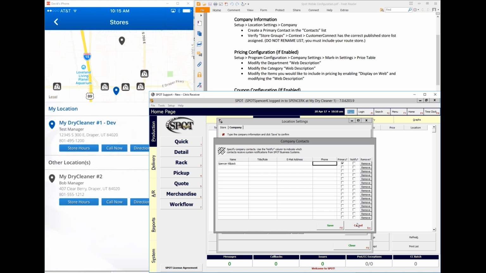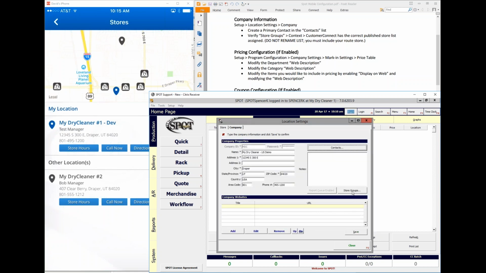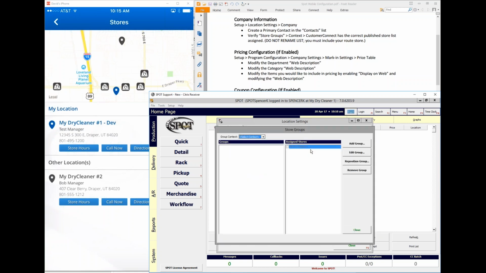And then underneath our store groups under contacts, we also have Customer Connect, and underneath this we have a store group. You choose your store group, and these are all the stores that show up. Now, if you had been to the Customer Connect training, you are familiar with my warning here that says these assigned stores, if you uncheck it, nobody who is assigned to that store can use the app.